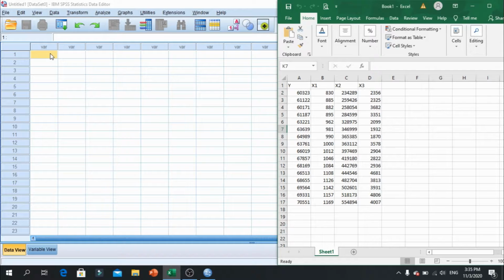Those are the examples. Multiple regression also allows you to determine the overall fit of the model and the relative contribution of each of the predictors to the total variance explained.